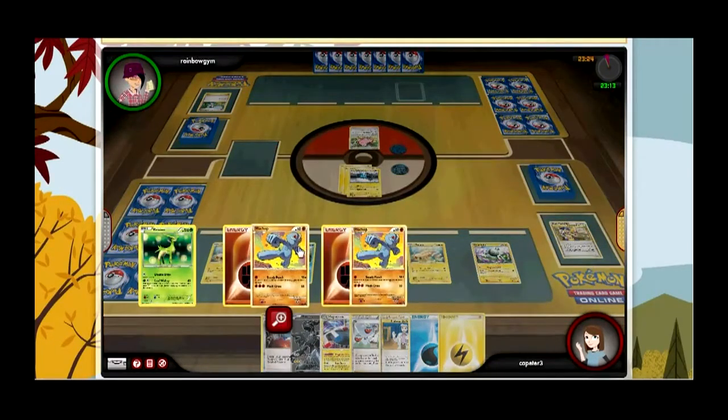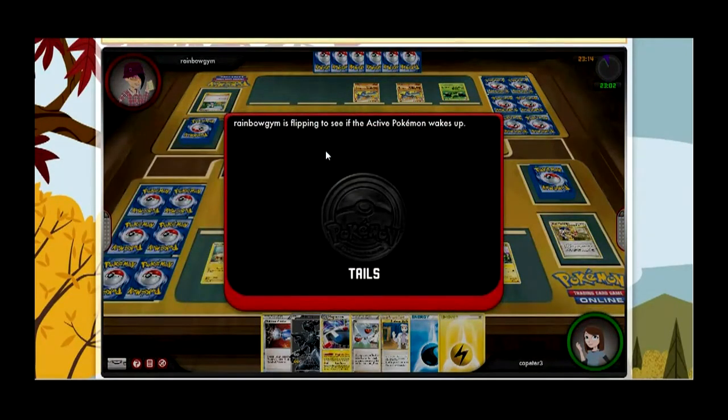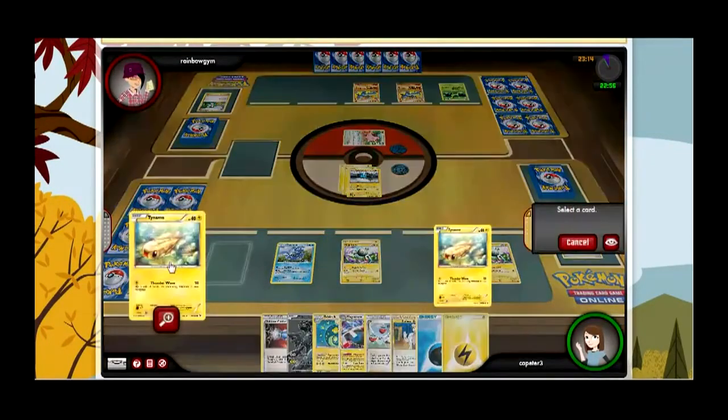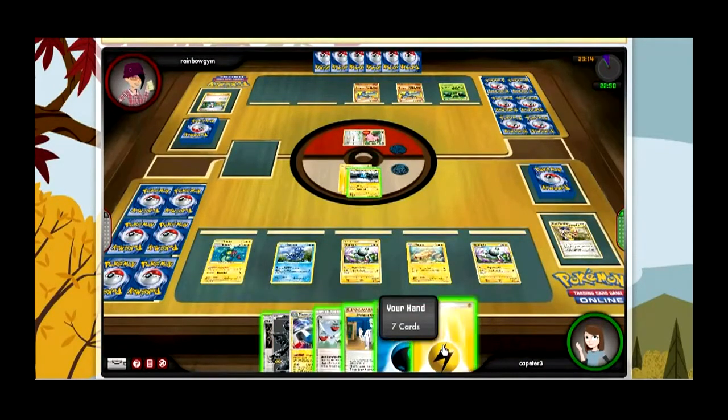I do have that Catcher in hand, so I'm pretty much looking to knock one out next turn. She's a good player, she's assuming that, and is preparing for it. And unfortunately she doesn't have anything else to really play, so she passes. Stays asleep. And I awesomely draw into that first Eelektrik, which is pretty nice.